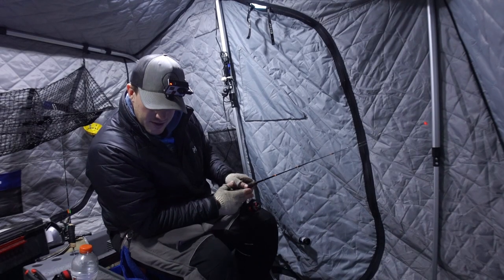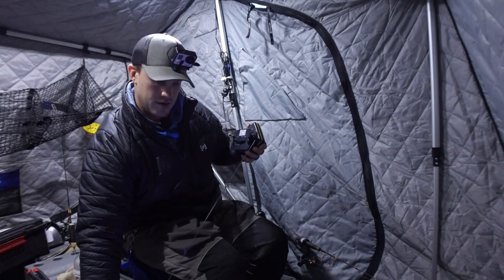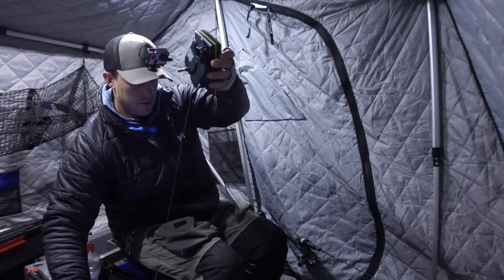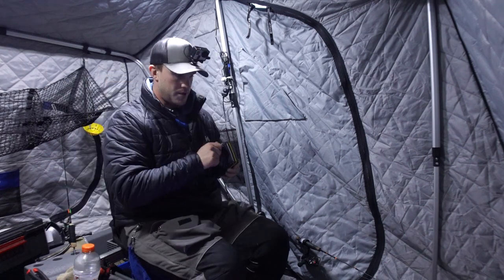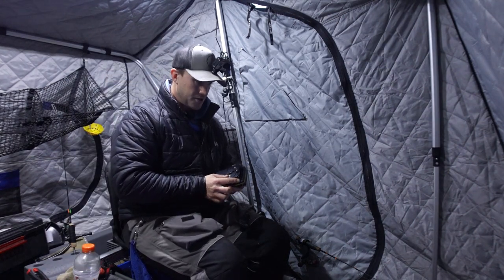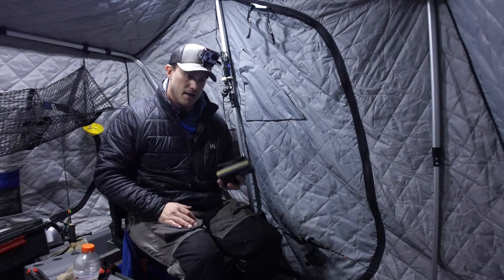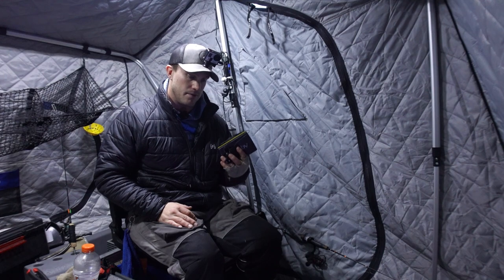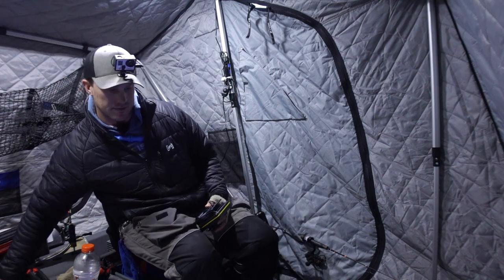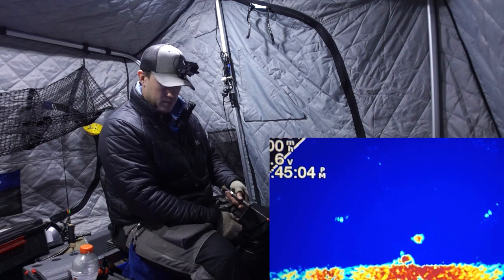Getting pretty tough to see on that underwater camera, so it might be time to take that one out. I love this Aqua View. It's the Micro Revolution Pro 5.0 with the reel on the back. It is just so convenient. Has the recording features, can fit in a pocket. So yeah, just a sweet camera. If you want something portable, something that can record, the reel on it, like I said, is just awesome. Switch over back to this guy.